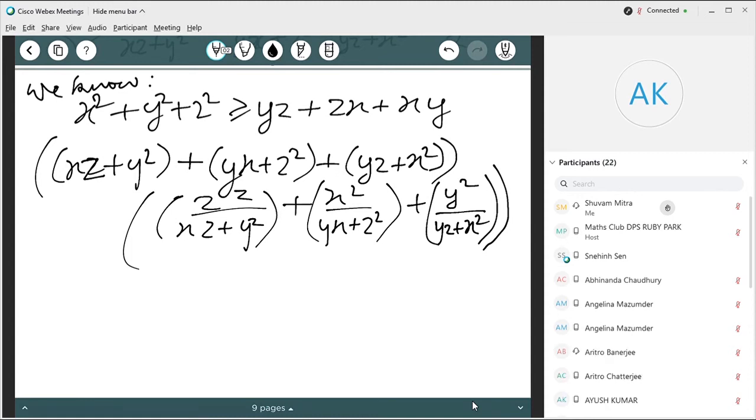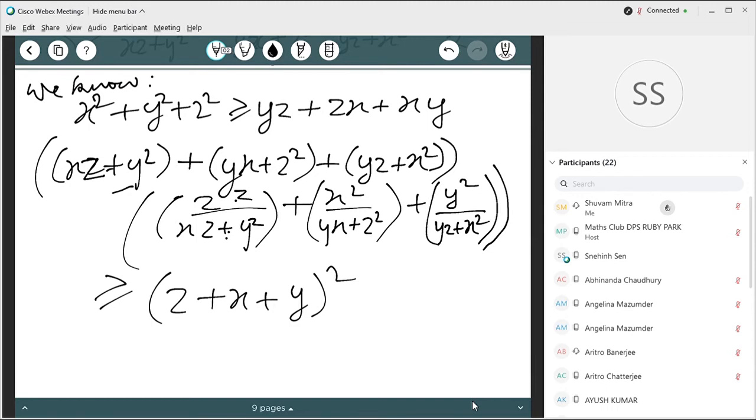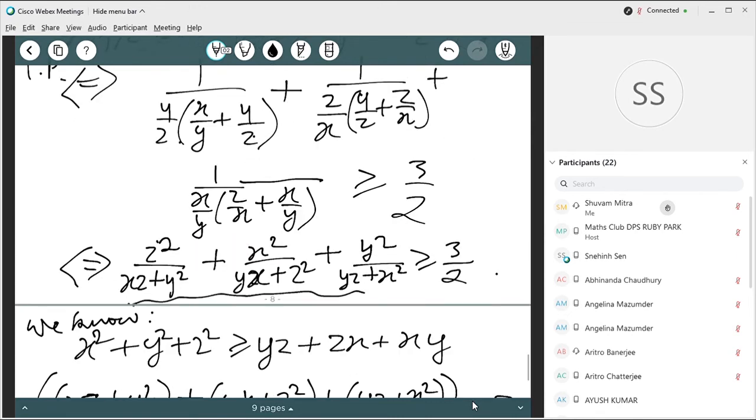Okay, so now back to my question. Can we use this inequality over here somehow and do Cauchy-Schwarz? Well, let's see whether we can use it or not. Now by Cauchy-Schwarz, this is greater than or equal to z by, this would get cancelled and we have to take a root, so it's z plus x plus y whole square. That's what Cauchy-Schwarz would give us. Let's call this whole quantity inside the bracket t. Okay, to make it simpler, let's call this t.